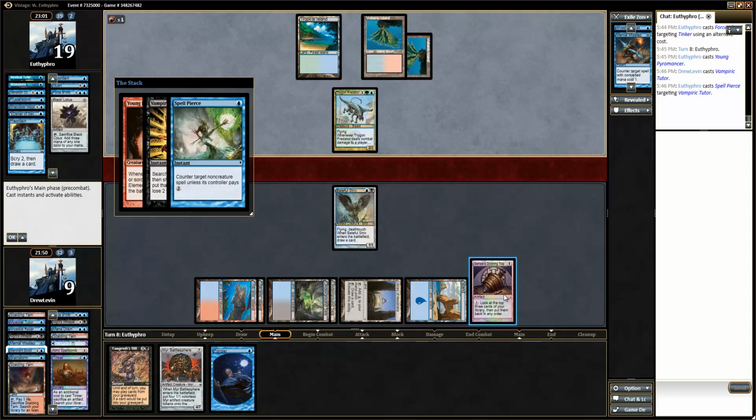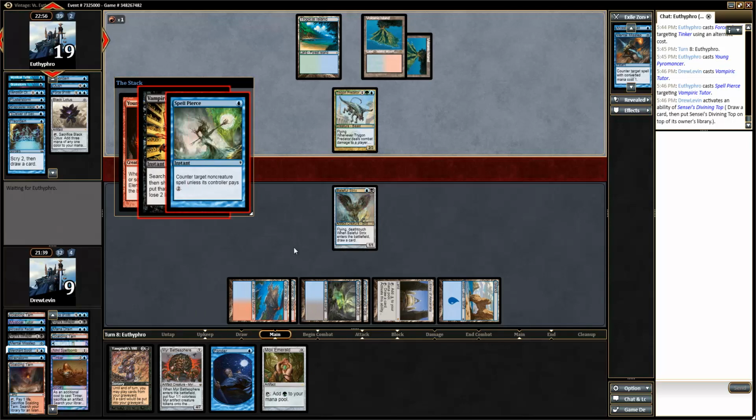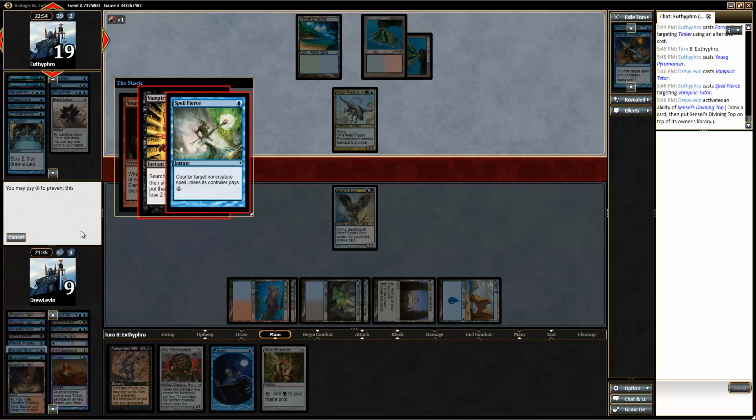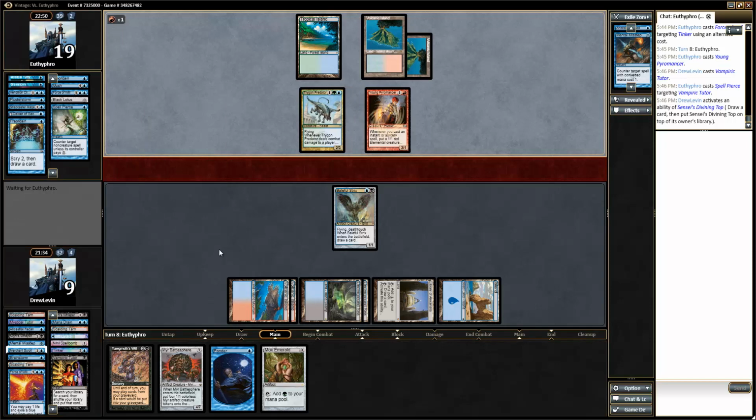So if we draw here, we're drawing two Missteps and 3 Forces. Seems better than anything else that we could do. It was really bad for us. Okay, we draw a Mox Emerald. Pyromancer is in play. They have 2 cards. I hope one of them is a land. It is. One of them's a land. I really hope the other one is not a Gush.